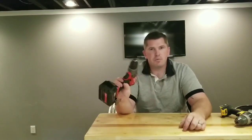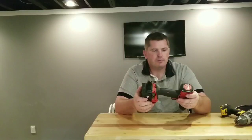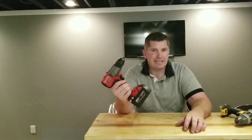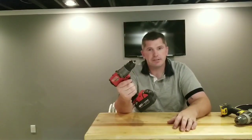When I originally went with Milwaukee, it's because their tools had more torque than their competitor. So that's why I originally bought into Milwaukee when I first got into it. And they still lead. This drill has 1,200 inch-pounds of torque. It's great. I don't own a Whole Hog, whatever you want to call it. I haven't had the need for it. It's a big investment for drilling many holes. I have not needed that. I don't rough in and complete houses or anything like this.